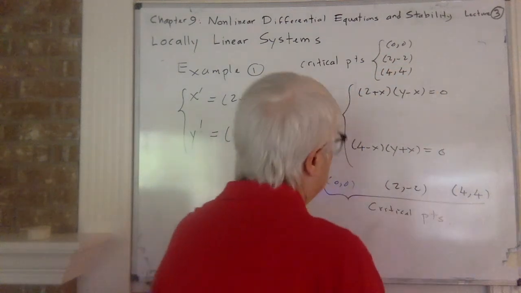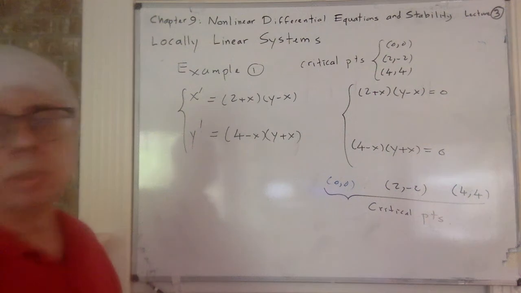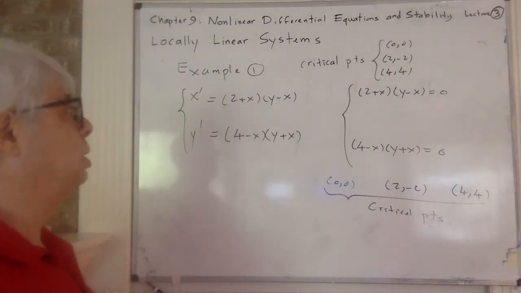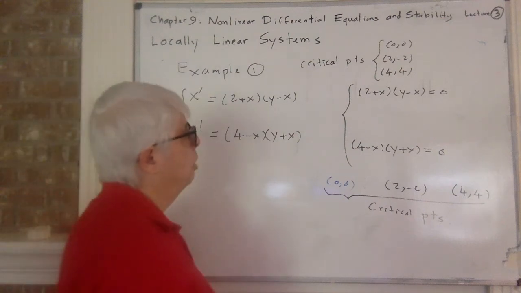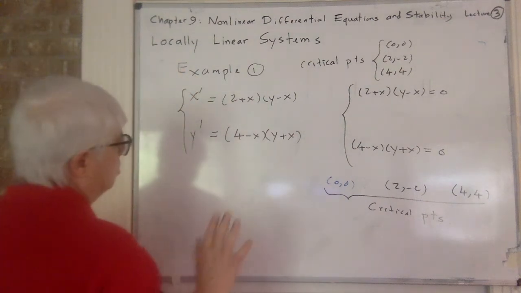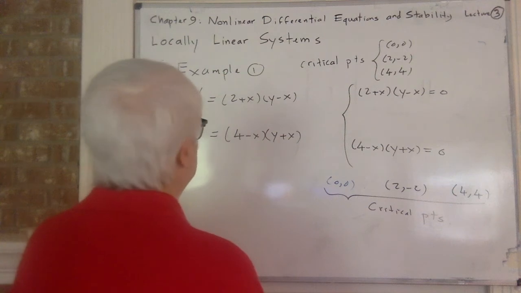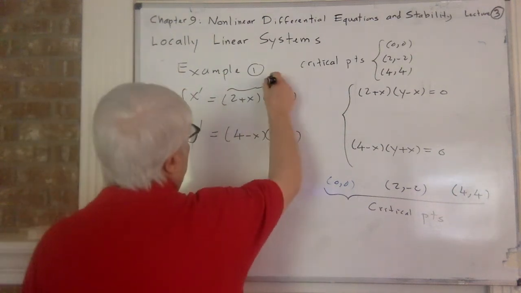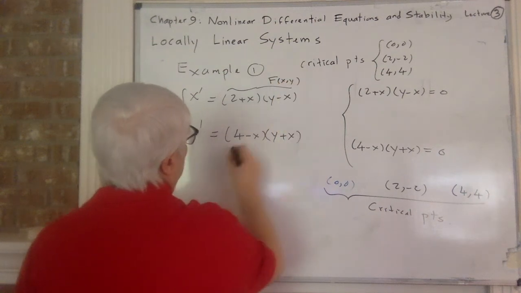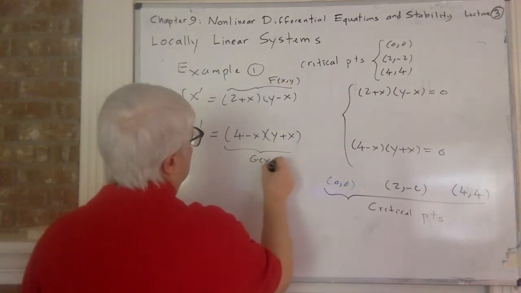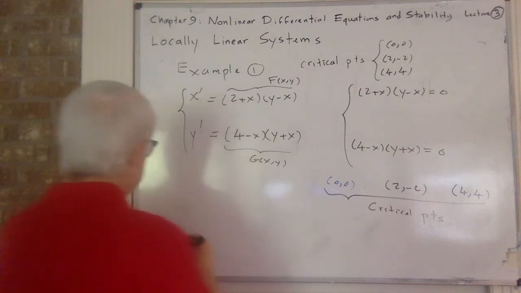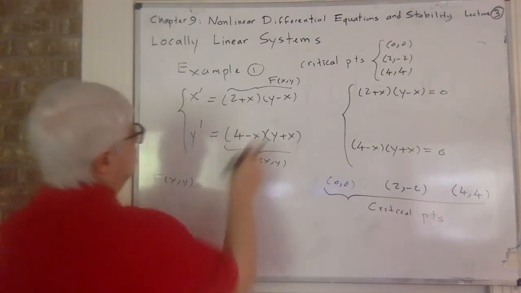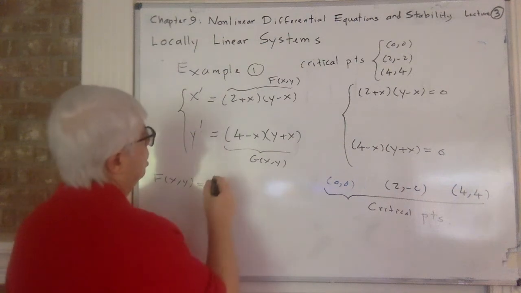I will also do this on Mathematica for you, and you will see what it looks like around those 3 critical points. This is like a nice problem. So let's linearize this. Linearize means find, so this is like f(x,y), and this is g(x,y). So let's write them, f(x,y). Let's expand this thing so I can find the derivative with respect to x and y.